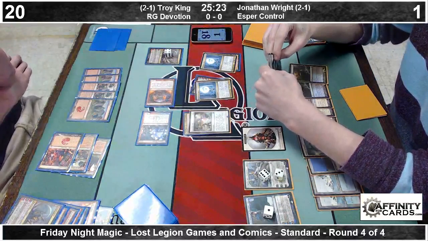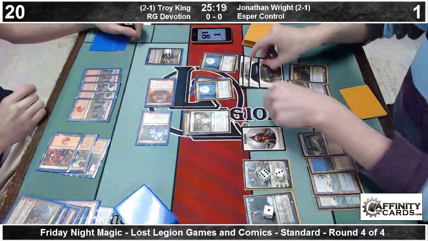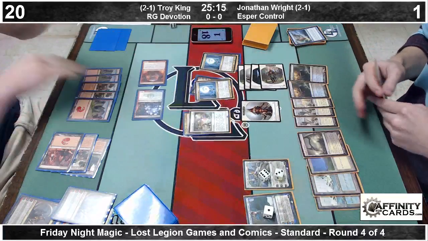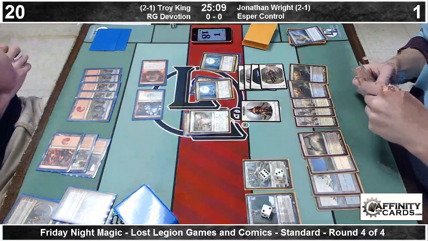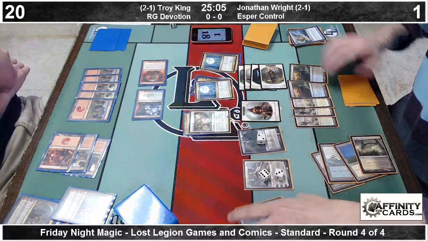So Jonathan looks like he's loading up an attack on the Domri. He knows Troy's deck doesn't have any instant speed removal in it, so he can get away with attacking with just the four soldiers. That's the reason why I think Troy probably should have played the Burning Tree last turn.